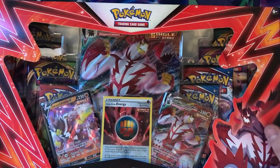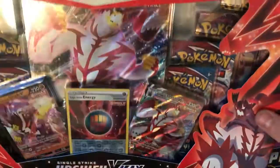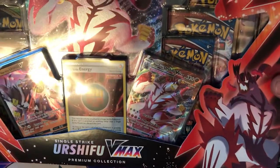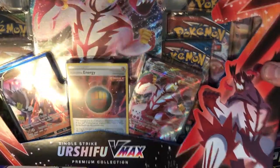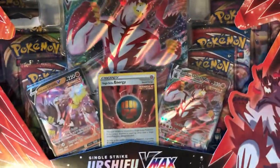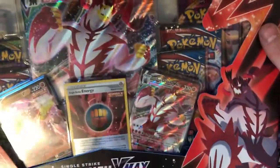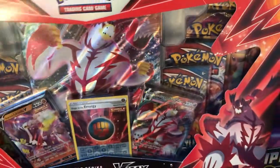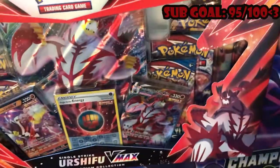Like $20 for this box, 8 packs, 2 extremely usable cards in the TCG, because I do run a Single Strike Urshifu deck on TCGO. So let me tell you, these cards are extremely playable. And this box is only going for $20. That's not bad. But before we make any final decisions on our opinion here, let's go ahead and break into this and see what it comes with.